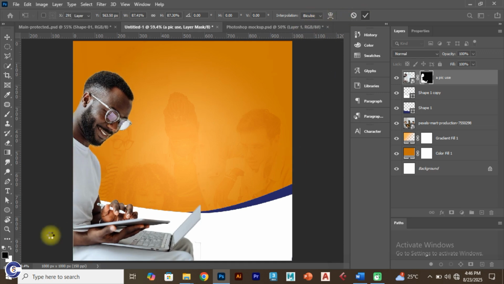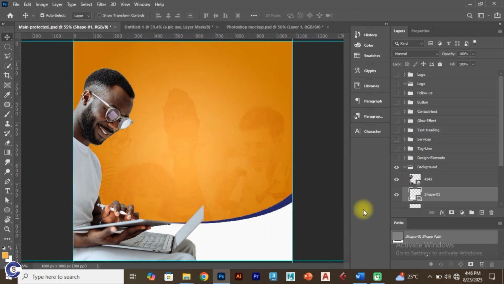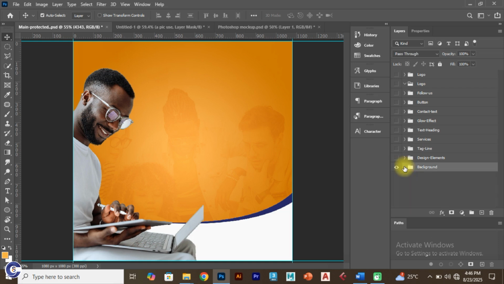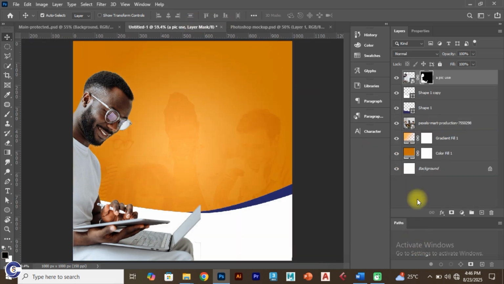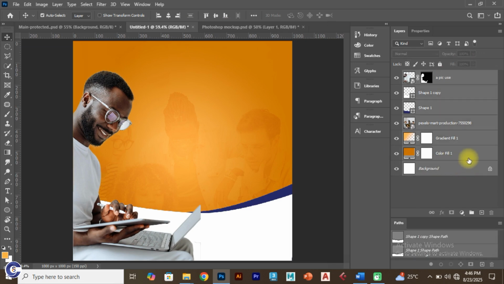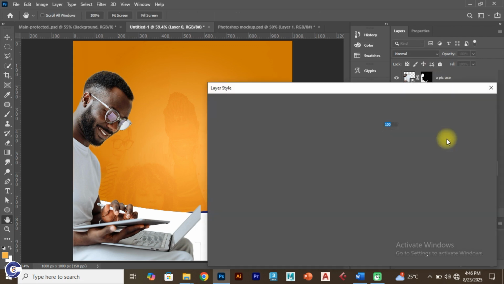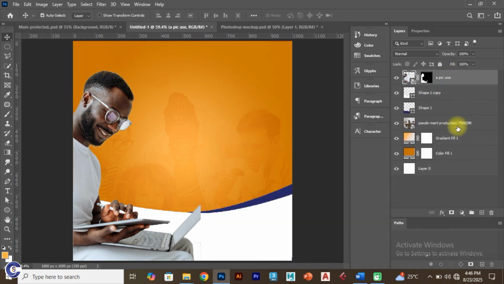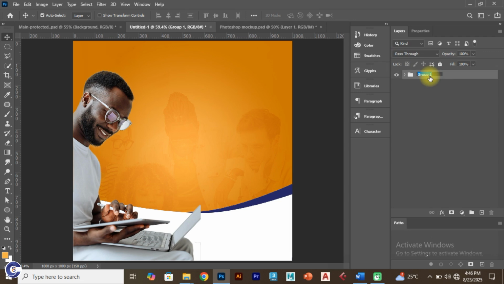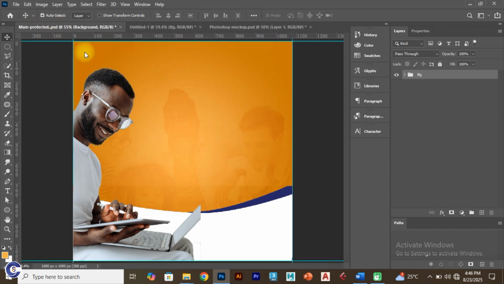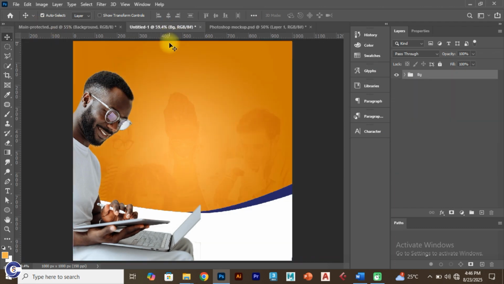All right, I think we are heading somewhere. So I think this is everything we have as a background layer. So we're going to click all from here, hold my shift to this point, Ctrl G. Okay, let me unlock this first. I need to unlock it. Okay, click this. Click, hold my shift, click there, Ctrl G. And let's call this BG, meaning our background layer. So I think we've been able to do this now, as you can see from here.